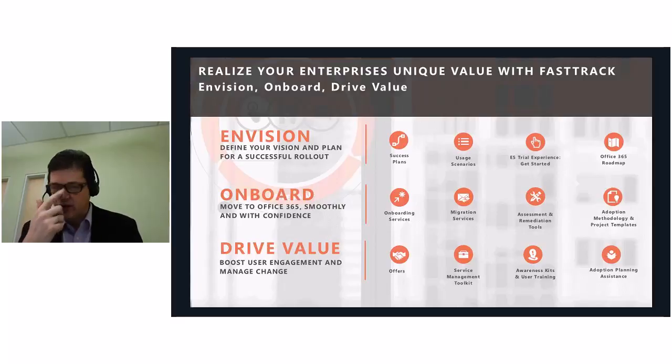We're ever evolving those use case visions. We've got a number of pre-canned ones which you can utilize, potentially building statements of work. E5 I've already talked about. The other thing I want to mention here on envisioning is that it's an ever-evolving service. We have the Office 365 roadmap. Now it's important to us that when you invest in resource and tools, you know what we're doing as well, because we don't want you spending money on tools and services that potentially we're going to have coming into the service. We want you to be able to integrate with those. So go to the Office 365 roadmap today. I'll show you where that is, but look up FastTrack just to check what the investment is.